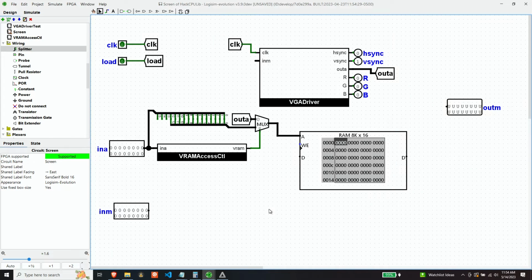So let's talk about write enable, writing data into video RAM. It's relatively easy. So when the CPU is trying to address video RAM and the CPU is trying to load it, well then obviously that's when write enable needs to occur. Let's use an AND gate to do that.